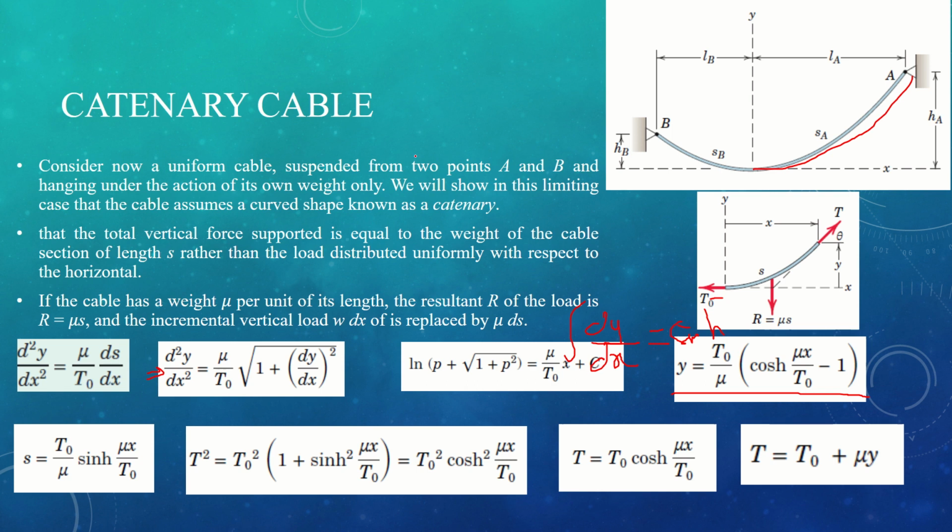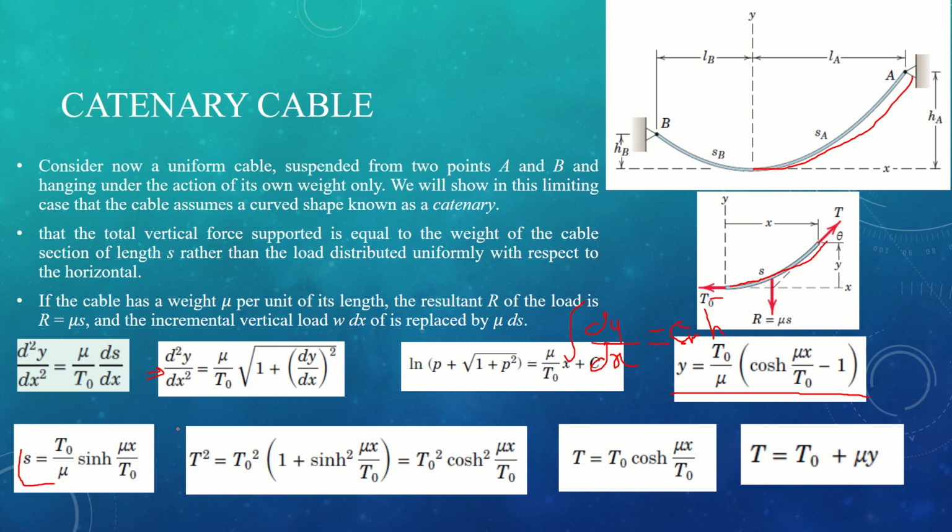Now, we need to find the value of arc, that is in terms of s, the small arc s, right here, the actual length of the cable. y is giving us the shape of the cable, where s is going to be the actual length of the cable under its own weight. So you do the second integration and you put the value of s by simply taking dx by dy as equal to tan theta, and you put this equal to mu s, tan of theta, and you get the sine hyperbolic form.